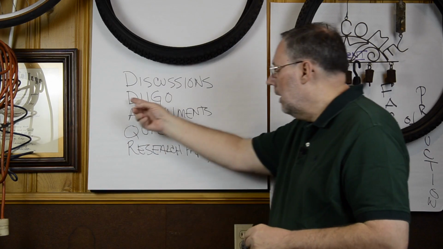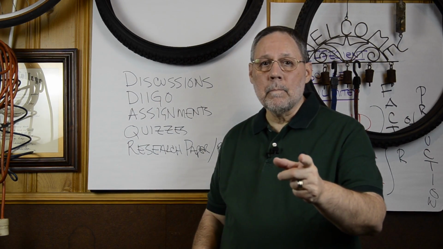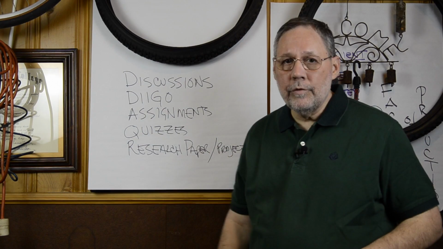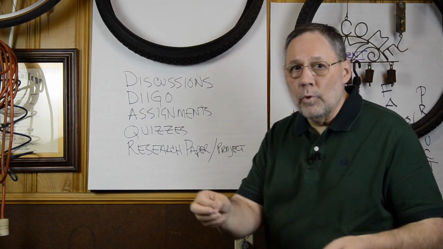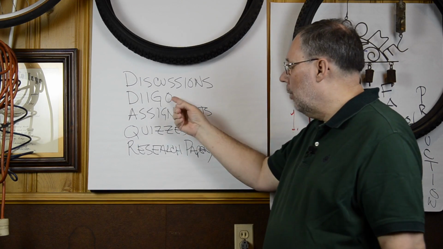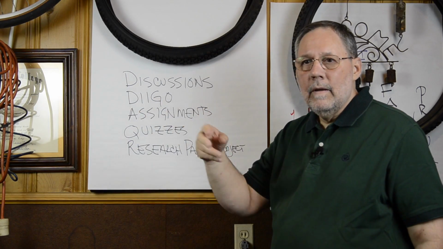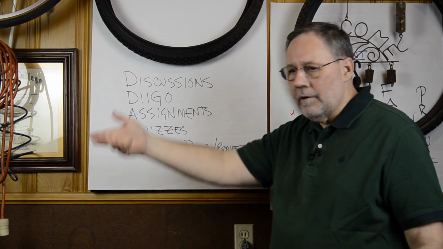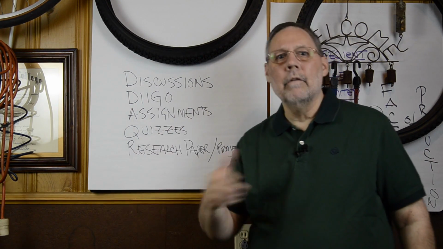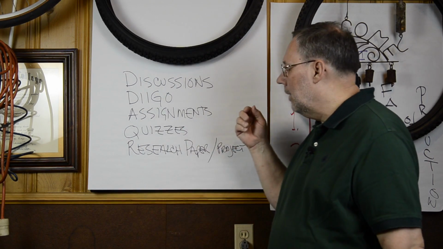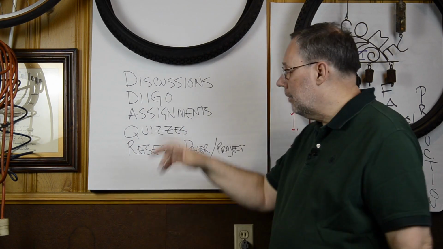But let me go back here. Diigo, 10 points a week. And those 10 points a week equal 150. Again, I get your total points, 100 points for Diigo, but there's 150 you can get. So if you post 10 times, or 10 points each week, for 15 weeks, you got 150 divided by 150, multiplied times 100, that's 100 points.